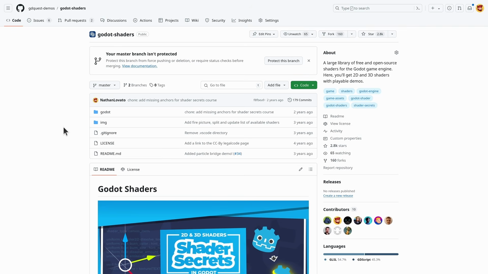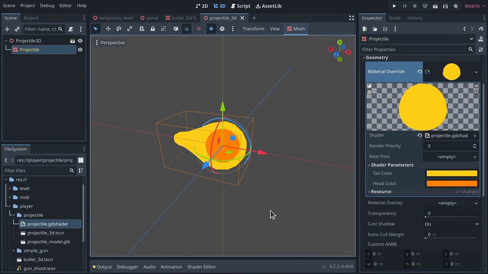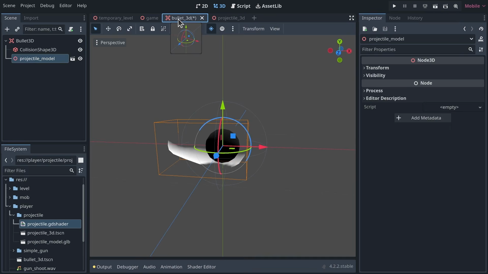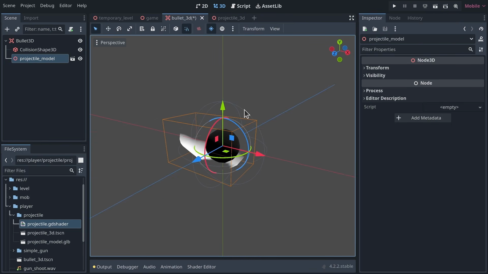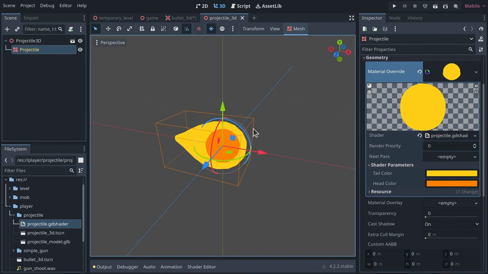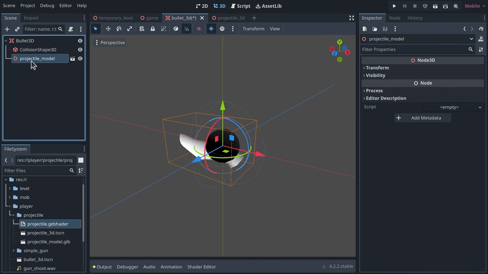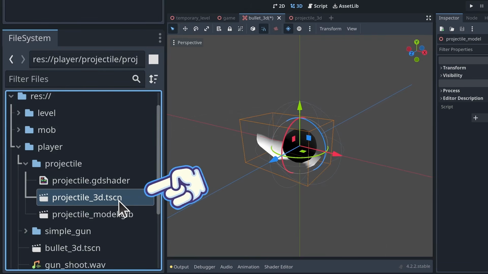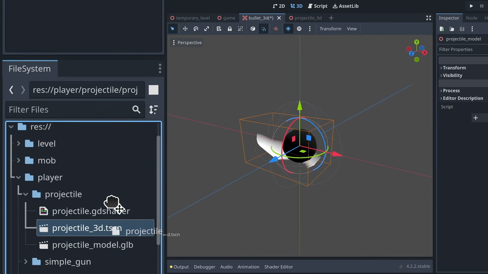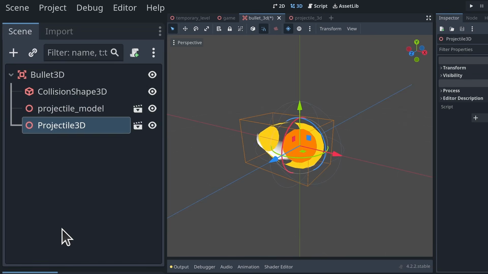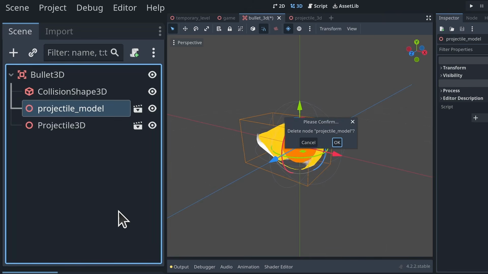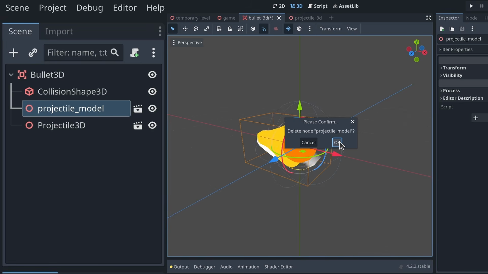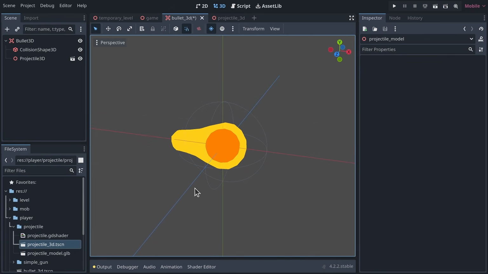materials pre-created in Godot. Back to Godot, let's go back to the bullet scene to see that our projectile did not change. When we created this new projectile 3D scene, we created a new file that's different from the instance of the projectile model we had added to our bullet scene. So now in the file system dock, we can locate the projectile 3D scene, and we're going to drag and drop it onto the bullet node. This is another way of instantiating a scene, and we can select the old projectile model, press delete on the keyboard, and confirm that we want to delete the node. And with that, we have the projectile visuals.